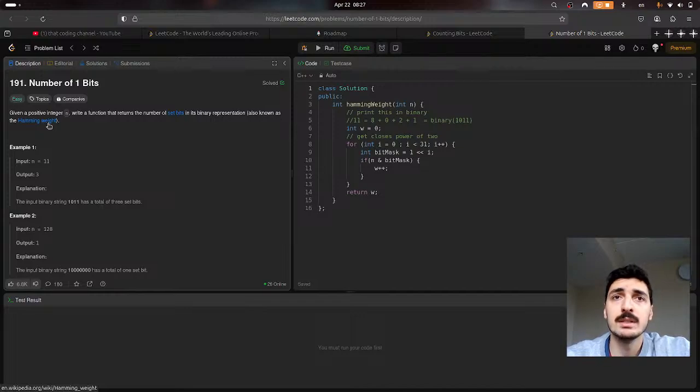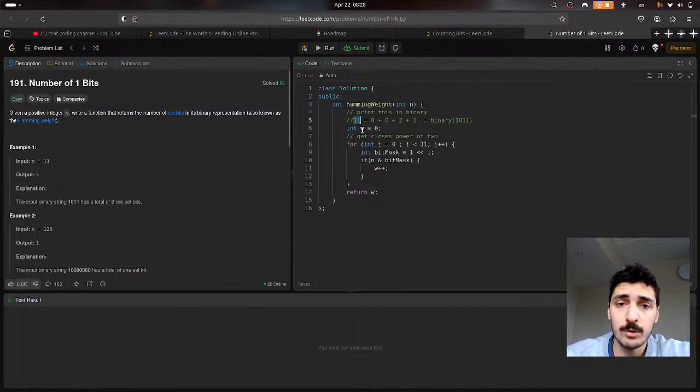And Hamming weight is simply the number of non-zero digits. So in the case of 11, the number of non-zero digits is 2 because we have 1 and 1. In binary, like here, the Hamming weight would be 3 because there are 3 ones.